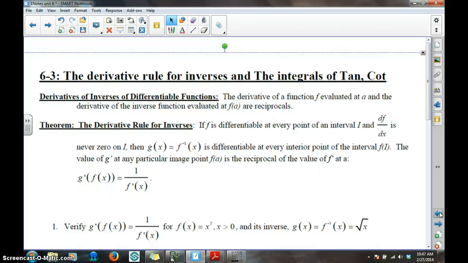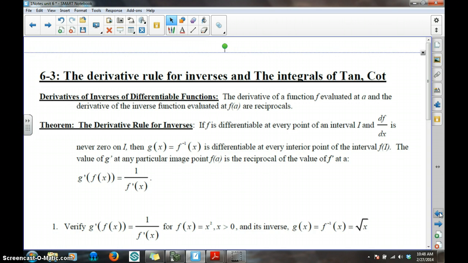A multiplicative inverse is top to bottom. A graphical inverse is switching over the line y equals x. An algebraic inverse is switching the x and the y coordinates. And a graphical inverse is switching the x and the y coordinates in the point. So you're always switching something, and it does help to think of it as a switch, because anytime I'm talking about an inverse, something's got to flip, something's got to change, something's got to get inverted.